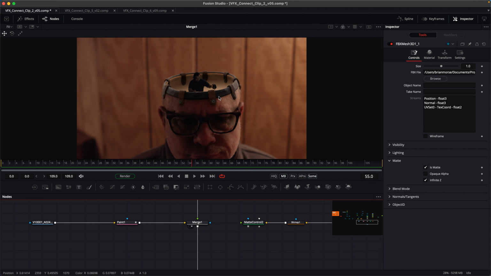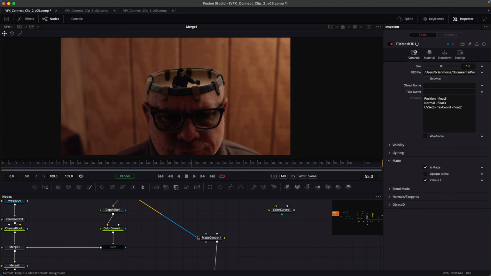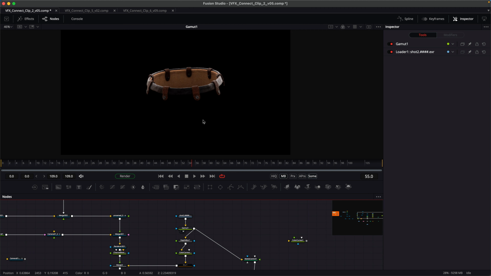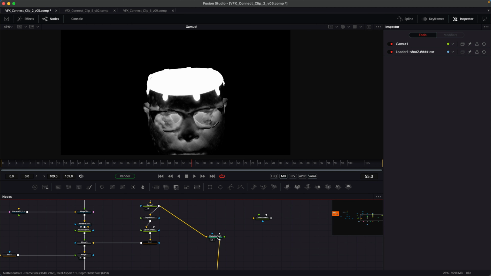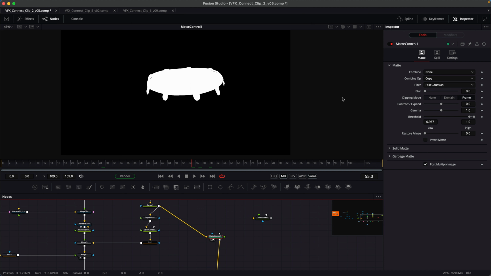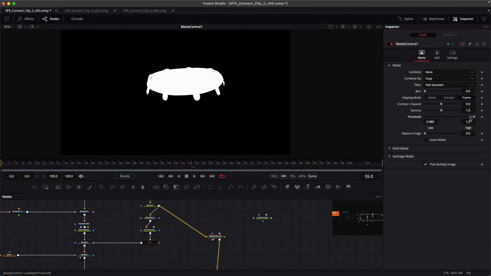I'm going to unplug that for now. And then we merge that over. And this is where that issue I was talking about in Houdini, where we want all of these contact shadows around the edge, but we don't want it anywhere else. And that's pretty easy to take care of. So starting from this point, this is the render from Houdini. If I turn that on, you can see, wow, that's really bright there. And this is all the shadow. I just did an offshoot from the gamut point. And in the matte control, I brought the threshold way up to tighten it up. So this is what it was originally, and I just brought that up to get rid of everything.